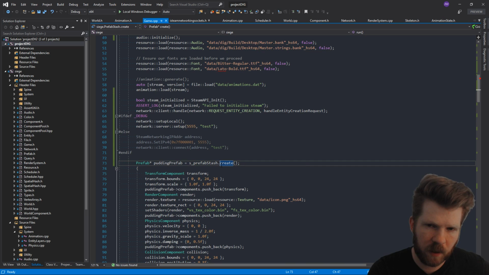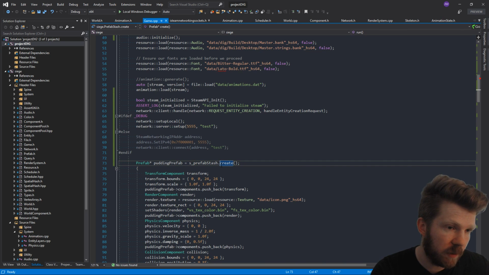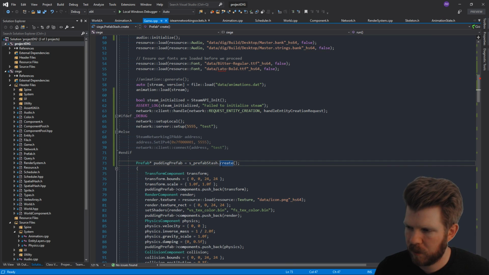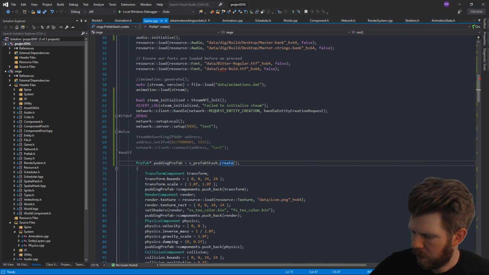I mean, maybe the barrel exploding would be, but the rest would be just a message sent to the client, spawning an emitter. That's what I think.